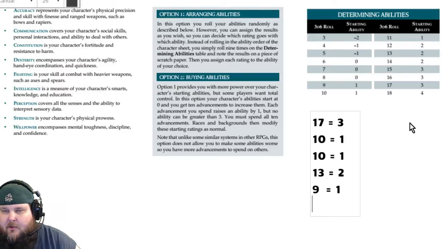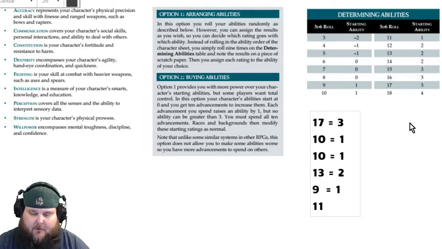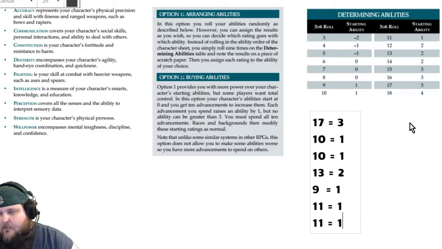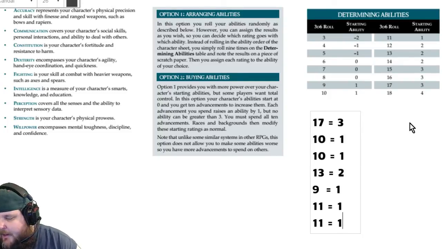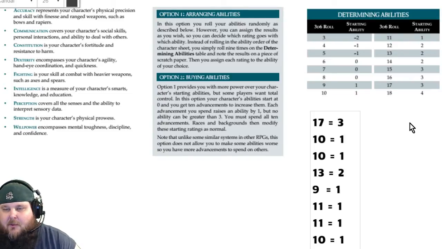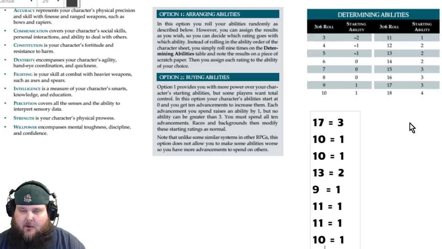Let's go with my 6th roll, and that is an 11. An 11 is worth 1. So you can see all we're doing is converting this number down, and a lot of people weren't doing that. Next score is another 11, and this is equal to 1. And then we have 2 more rolls. A 10. The 10 is equal to 1. And last but not least, come on, big number, a 13. So a 13 is worth a 2.